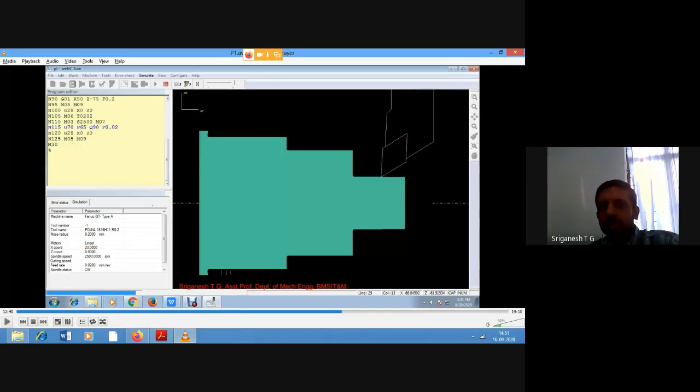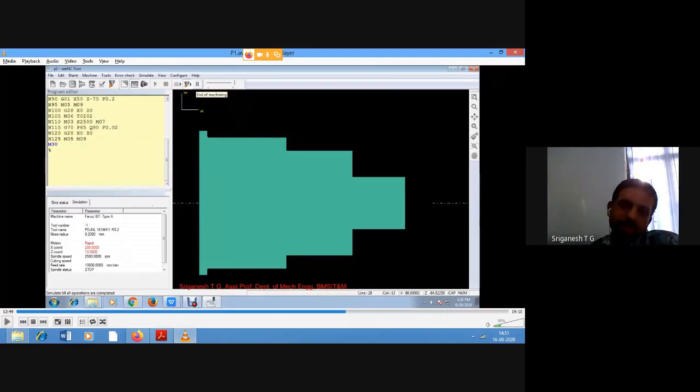So see here. Once I click onto the next tool, the finish tool has appeared and it is going to do its job. There it ends the program. Right? The same simulation can be shown by one click, which is called end of machining, where we make use of this last icon over here. Once we click it in this particular mode and then click on play button, it shows the simulation from the starting of the program till the ending of the program.